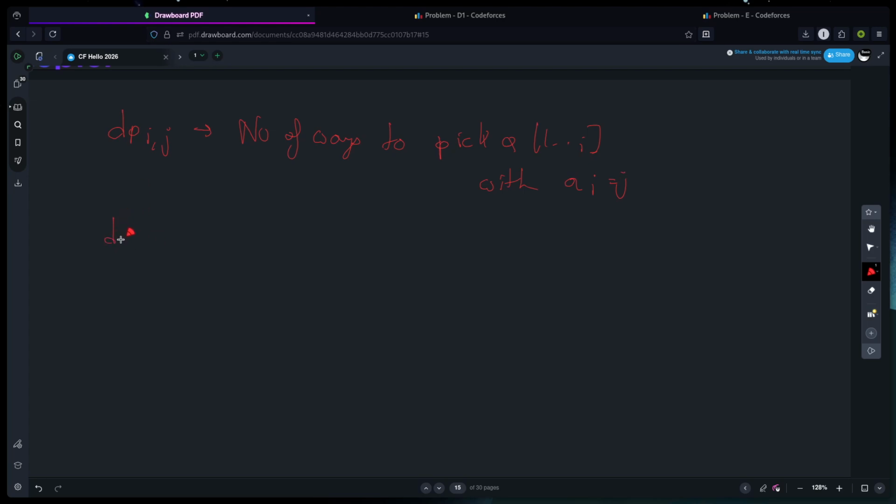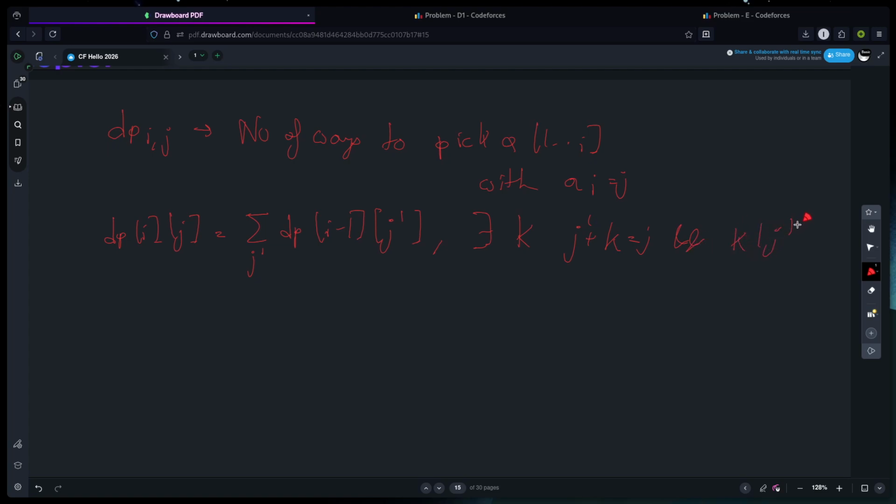This is nothing but dp of I of j equal to the summation of dp of I minus 1 j dash, given there exists some k such that j dash plus k is equal to j, and k divides j dash.